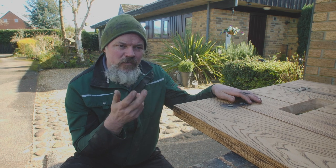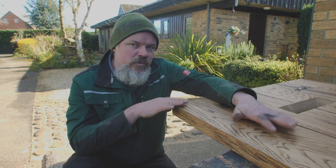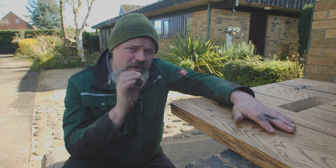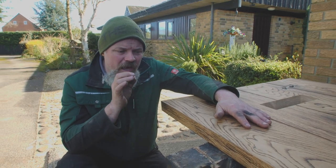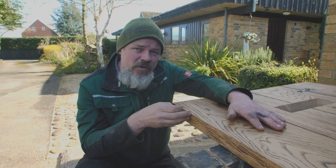How would you do that otherwise? Well, because we're trying to do as much work here as we can, we're going to take that the full length. You won't notice it when the door's in position, it won't look funny. And it'll look neater than if I chop the hinge bearing into this wood with a chisel.